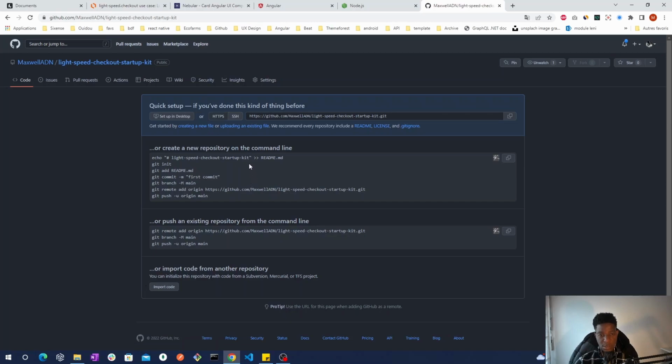Here I will publish the public startup kit for the project, and you can grab this and start coding at the same time. Feel free to clone this repository and start coding as well.